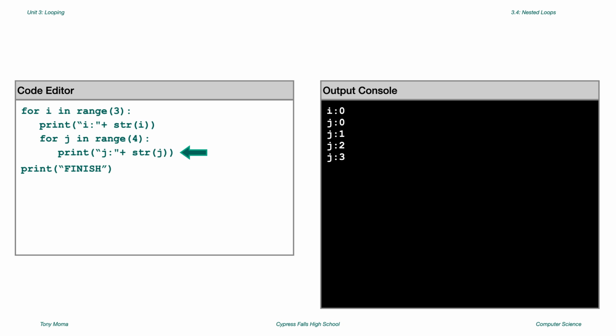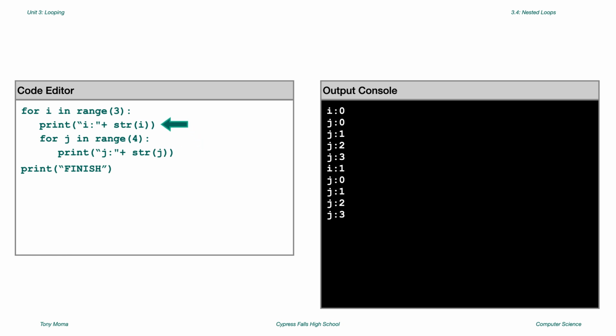That being said, we're not going to move to the next line yet because the outer for loop is not done. So we return back to the top of the outer for loop. We print the value of i once again. Now i is going to be 1. Now we're back at the inner for loop, and the inner for loop will start over and repeat its process. It'll print j is 0, and j is 1, j is 2, and j is 3. That being said, we've completed 2 iterations of the outer for loop. We still have 1 to go.